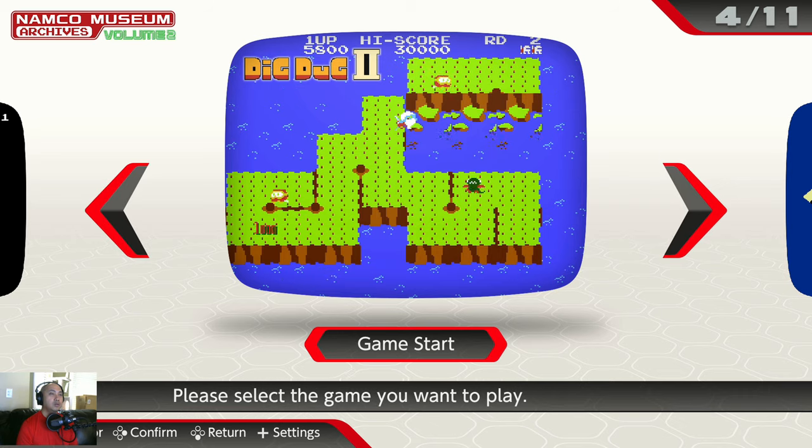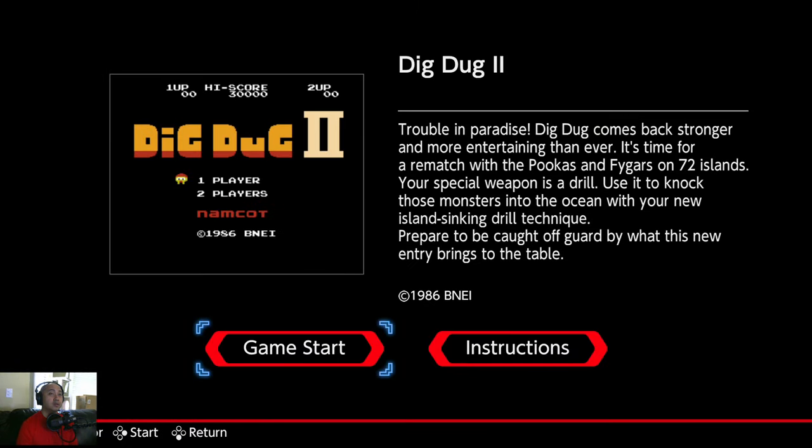Alright, Dig Dug 2. I never played this. Trouble in Paradise, Dig Dug comes back stronger and more entertaining than ever. It's time for a rematch with the Pookas and Fygars on 72 islands. Your special weapon is a drill. Use it to knock these monsters into the ocean with your new island-sinking drill technique. Prepare to be caught off guard by what this new entry brings to the table.